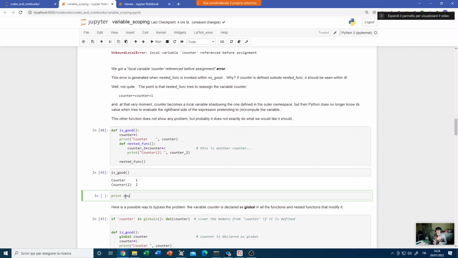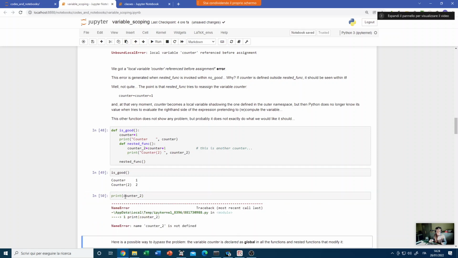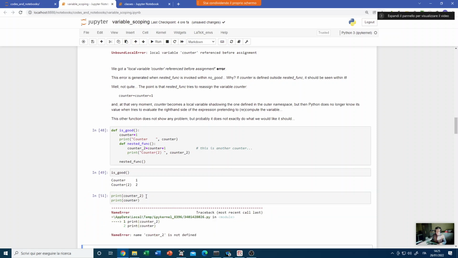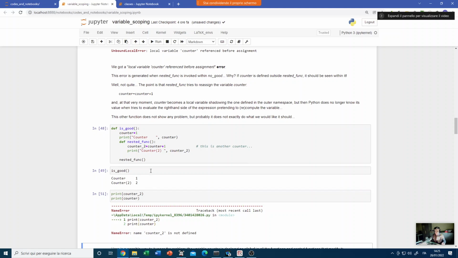Print counter 2. I have to put parentheses. It does not exist, because it was a local variable defined in a nested function, and when the function finished, it was deleted. The same is true for counter. Not existent, because counter is a local variable inside isGood. So when the function finished, there is no longer the variable.